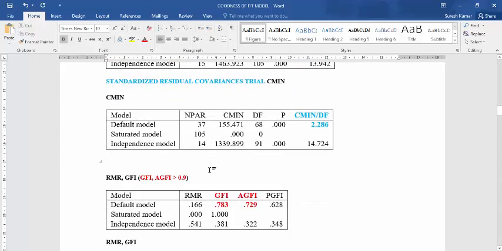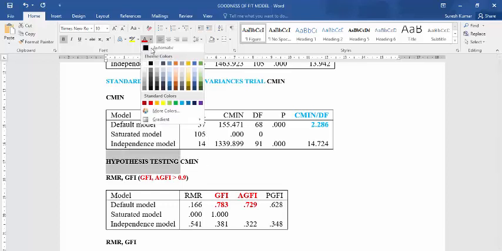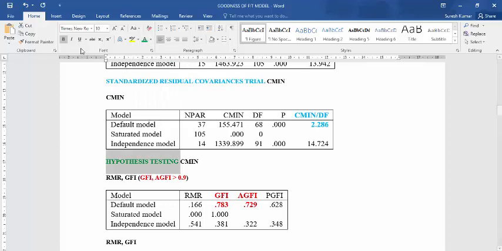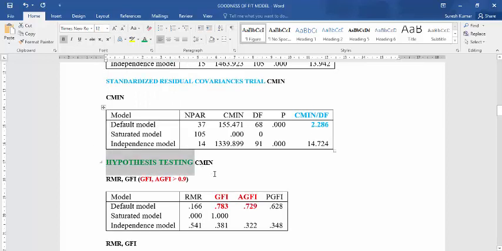Now let's have the third one, which is the hypothesis testing. The hypothesis testing for the CMIN. So here we just block and we color it, but this is different. So let's say this one's down. Okay, green. I guess it's okay. So let's take it 12, to change it a bit.